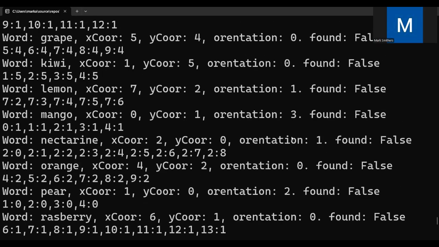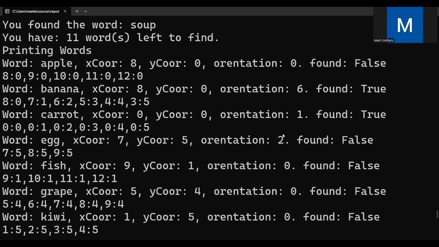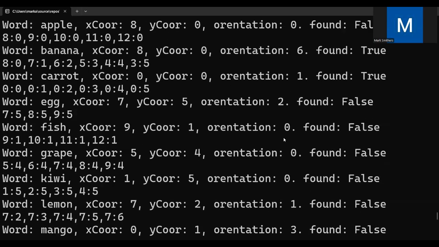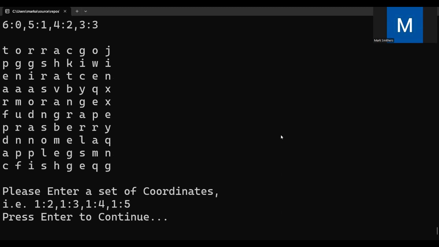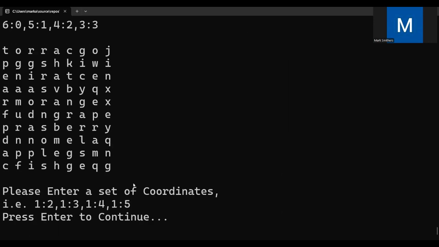Not sure what happened the first time, so I definitely put that into my bug list that it looks like the first two entries either didn't take or I didn't see it. I need to look a little closer. So that's the way it's working. And then once somebody finds them all, it'll print out a little message. So I'm not going to go through all of them, but you do see how it works.